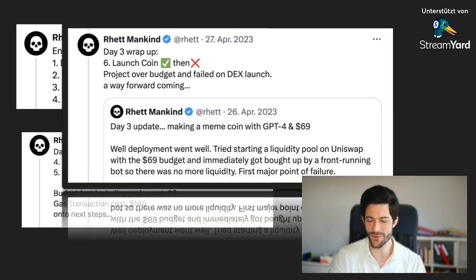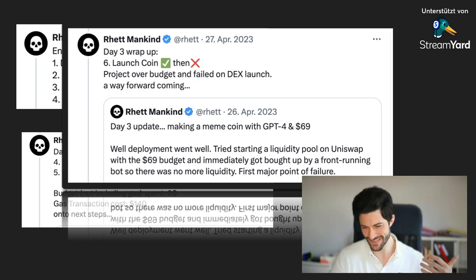Next, on day 3, he launched the token and put up liquidity of $69, because that's what he had, and he was immediately front run by a bot, and the liquidity was gone. So this was the first major failure of the story.